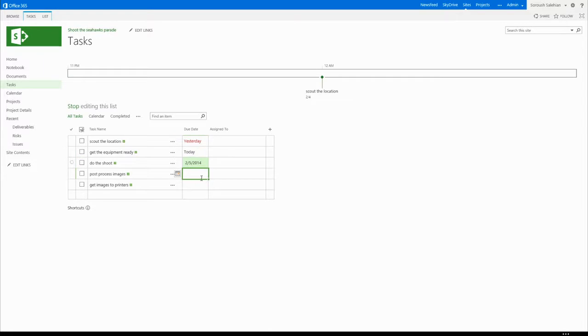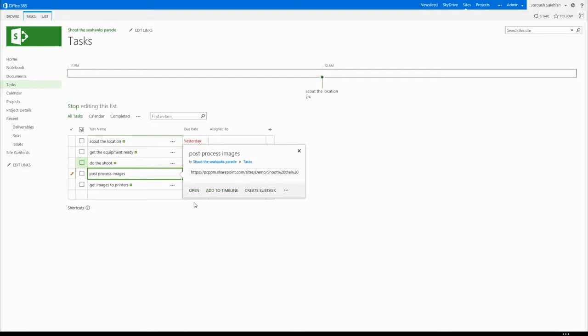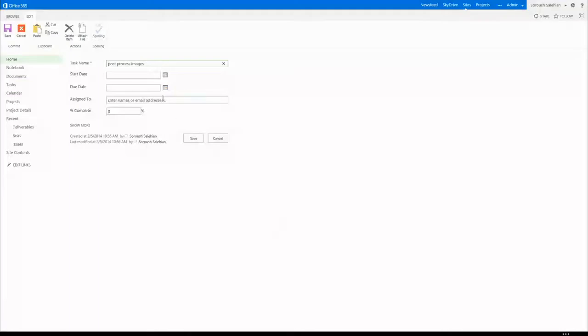And then post-processing images. In this case, for example, post-processing images is going to take us multiple days. So we can actually go in here, open the item, edit the item. And you can say this one is going to start tomorrow.